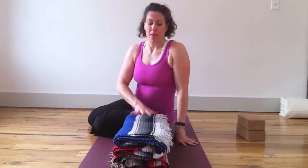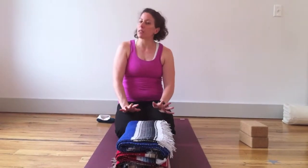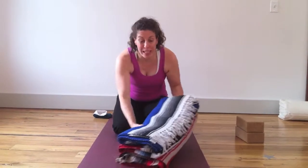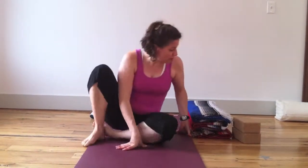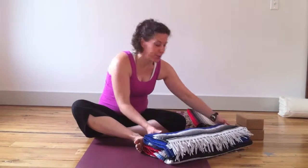Next, we're going to take a delightful supported Baddha Konasana. This one can really be practiced by anybody, okay? And once again, you don't need all the yoga props. You just want to have yourself reclined up, okay? You can do this at home, maybe just using one couch cushion behind you to lie back on with the soles of your feet together, okay? I'm once again going to show this using yoga blankets though.